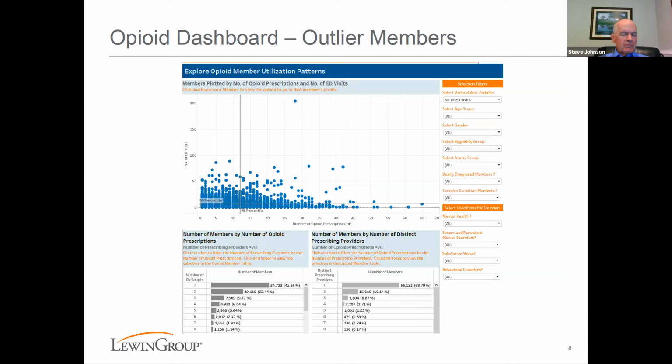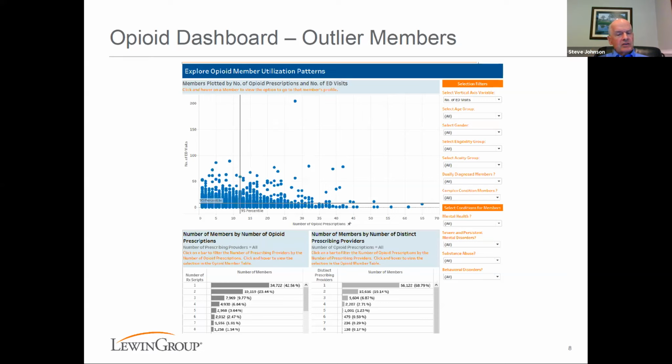behavior. So from this visualization, you can actually select a member and drill down to a view where you see what ED they went to, what was the diagnosis code, and for those frequent users, we often see strains and pain and just kind of signs and symptoms, not really seeing any significant chronic conditions for those members. We can also see what are the chronic conditions that the members have.